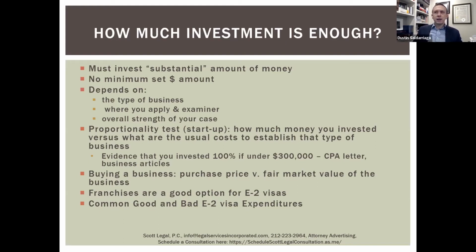And finally, the other expenditure I would flag is a vehicle. If you're going to purchase a vehicle, it needs to be clear that it's necessary for the business. So do be careful if you're including a vehicle. You don't want it to appear that you are padding your expenditures artificially. You do want to make sure that you can explain to the government that this is something that's actually needed.